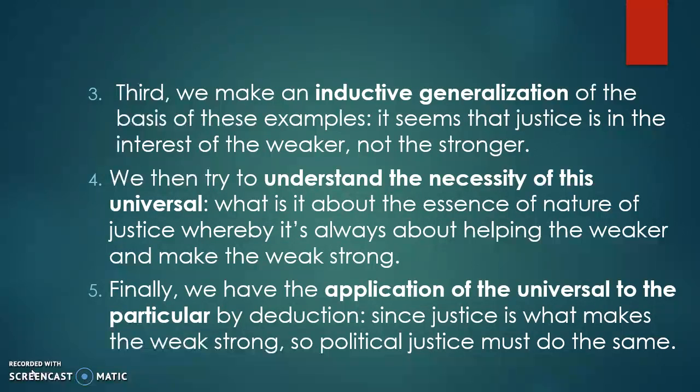Fourth, we then try to understand the necessity of this universal. This is where deduction comes in. What is it about the essence or nature of justice whereby it's always about helping the weaker and making the weak strong. Finally, we have the application of the universal to the particular by deduction. Since justice is what makes the weak strong, so political justice must do the same.